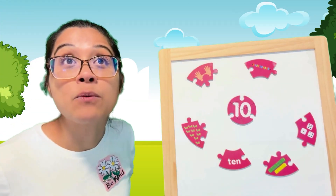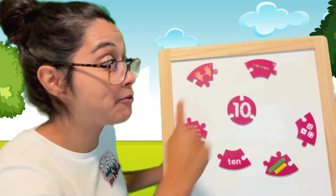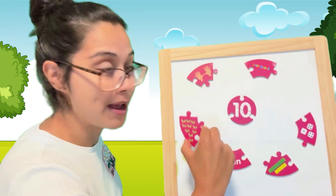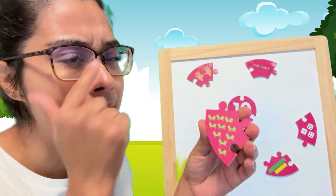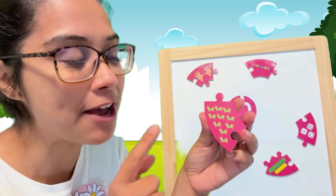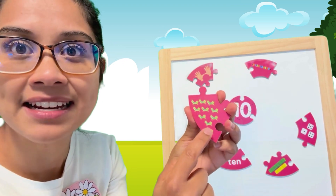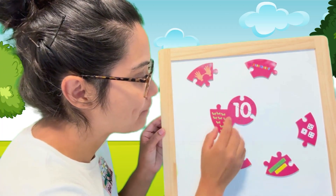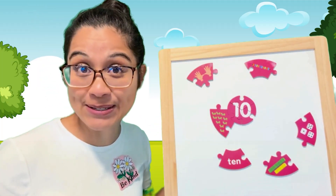Let's see. What if I want to use maybe animals or pictures? How can I represent this? Maybe I want to do 10 grasshoppers. Let's count — let's make sure that there are 10 grasshoppers. One, two, three. And I like touching each picture to make sure I counted it. Four, five, six, seven, eight, nine, ten. So we now represented the number 10 with pictures or with objects.